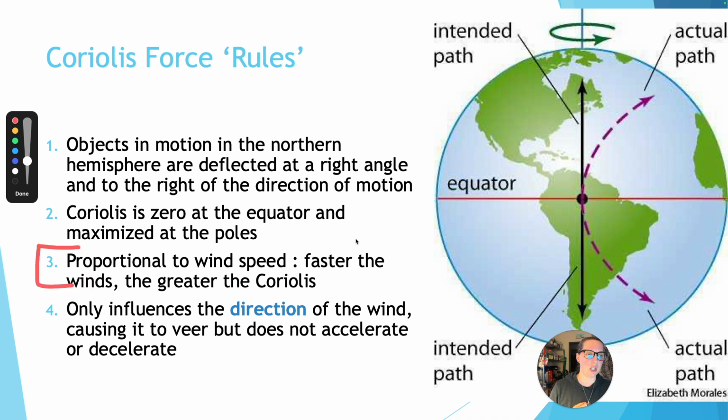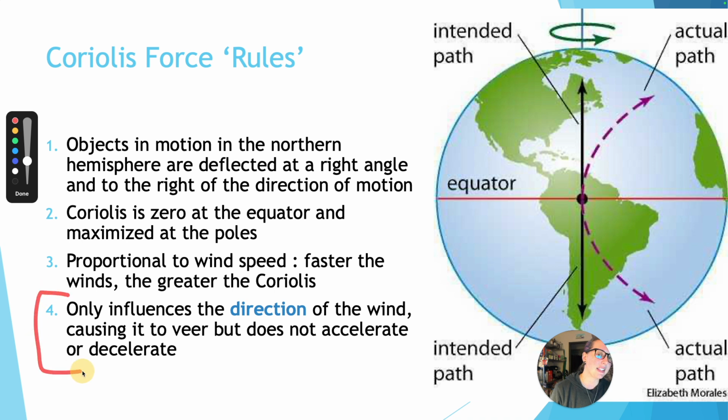Our third rule actually can go back to that equation as well. That little v that I put after the 2, that's the wind speed in general. And so again, if your wind speed is 0, if your winds are calm or your water movement's calm, whatever you're thinking of, then again, 0 times anything is what? 0, right? So if your air parcel's not moving, your water parcel's not moving, then there's no Coriolis force being enacted on you. And then the faster the winds, or the faster the oceanic circulation, the greater the Coriolis can act on you.